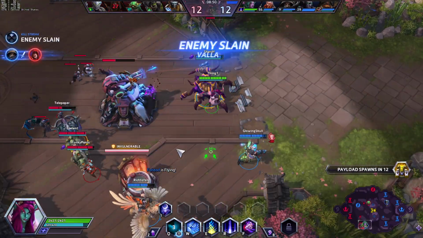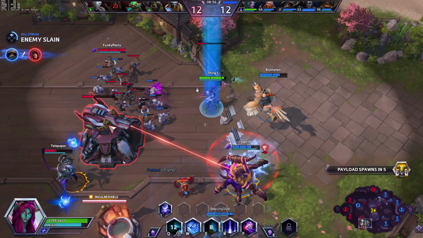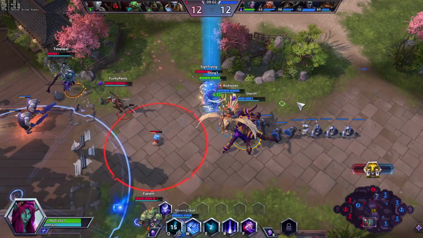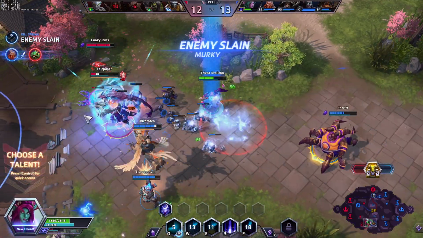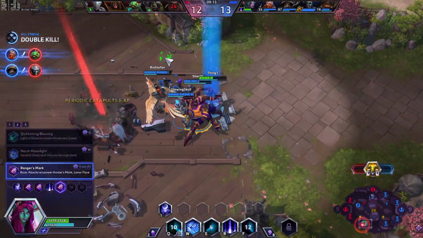Nice kill by the friendly team here. Hopefully I can keep my heals up to keep my allies alive. I need to be auto-attacking things, though. Hopefully he doesn't have Octograb up. We're going to go ahead and activate our trait on this enemy unit here. And barely were able to survive. I kind of forgot about everything.